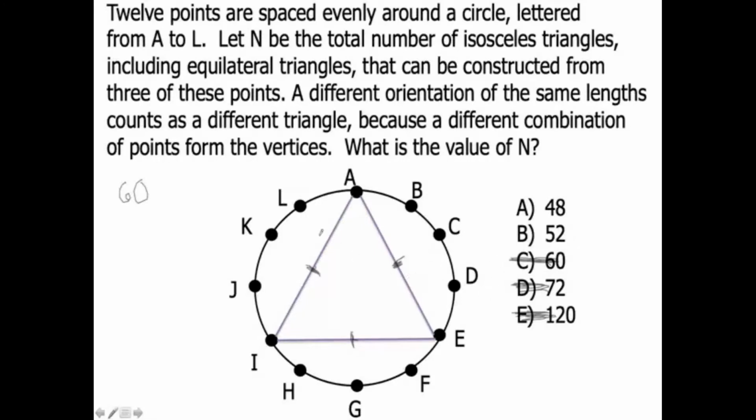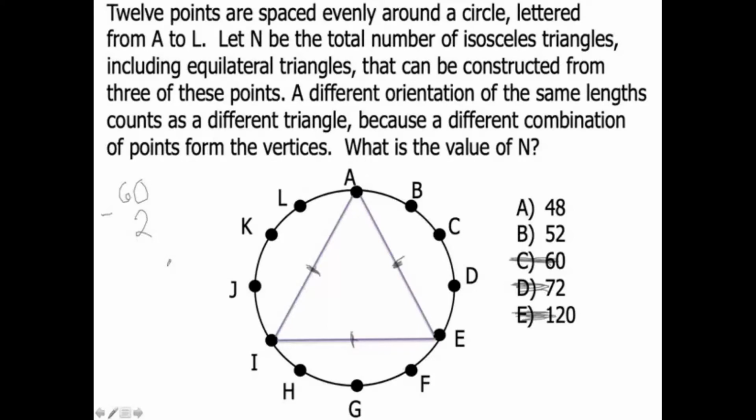All right, now let's get to answering this exact question. How many times did we overcount equilateral triangles? Well, when we did all of our triangle drawing from A, we counted this equilateral triangle here. And then we also counted it when we did that from E. And then we also counted it when we did it from I. So we should have counted this triangle only one time, but we counted it three times. In other words, we counted this triangle two extra times. So to be fair, we need to subtract two.